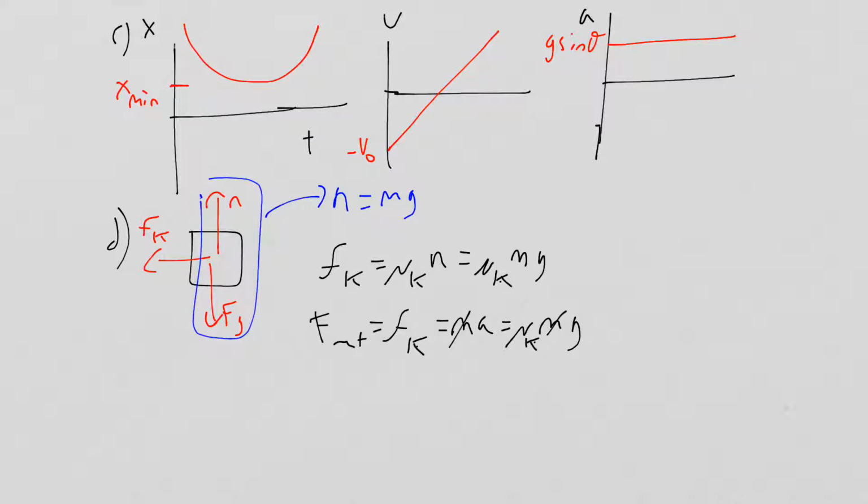So the masses will cancel, and we'll find that the new acceleration on that horizontal surface is mu k g. And realistically, I probably should call it negative. Right? The force is in the negative direction, because that's consistent with my positive direction. If it came off the ramp, this would be positive. So the acceleration is negative.